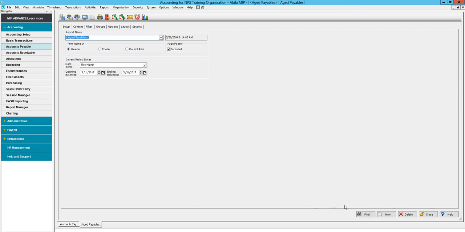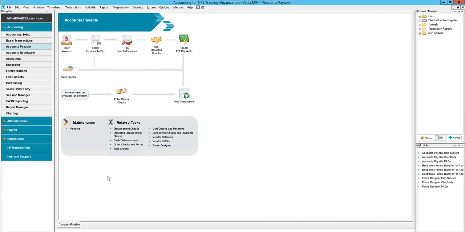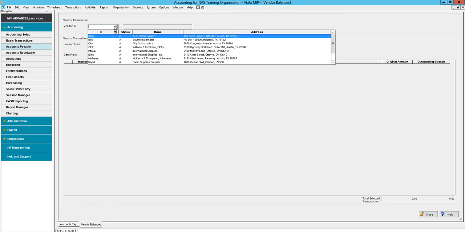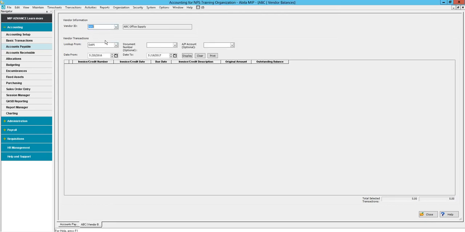One thing that I didn't show you, I'm just going to close this reporting window, is that if you wanted to check balances or see if that invoice has been paid already while you're at the accounts payable screen, notice these related tasks right here. Well, we could do a vendor balances, and this is what they call display balances in MIP, and this is available for vendors, for customers, or just general ledger lookup. And so we're going to pick the ABC vendor, and we're going to look at all activity for that vendor in this period of time.